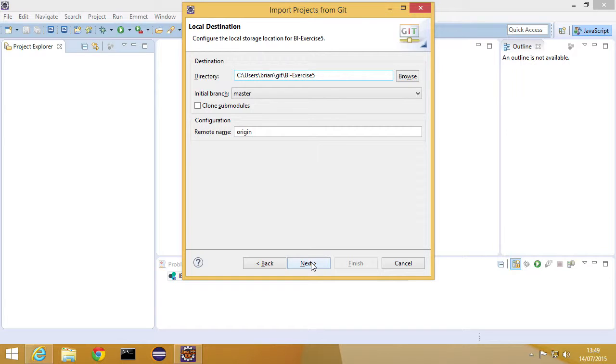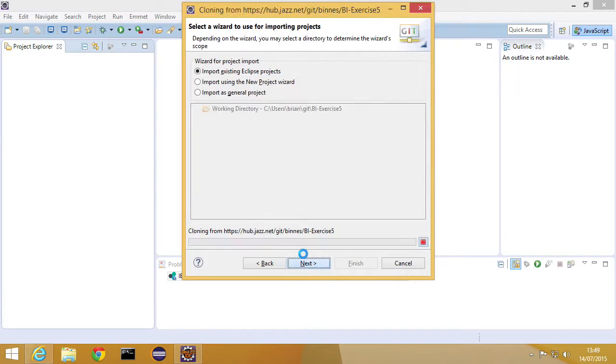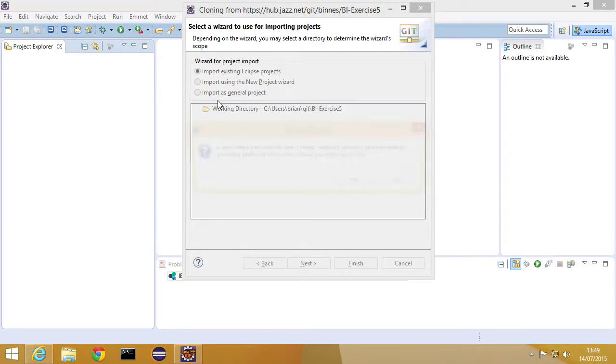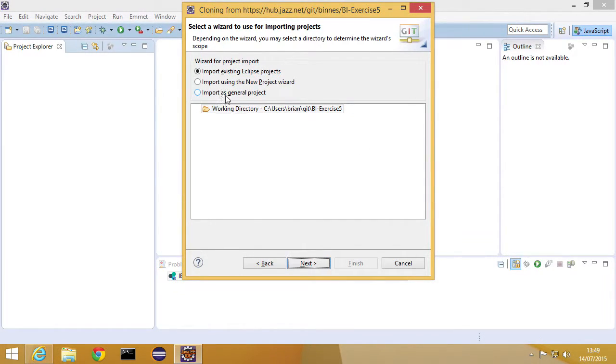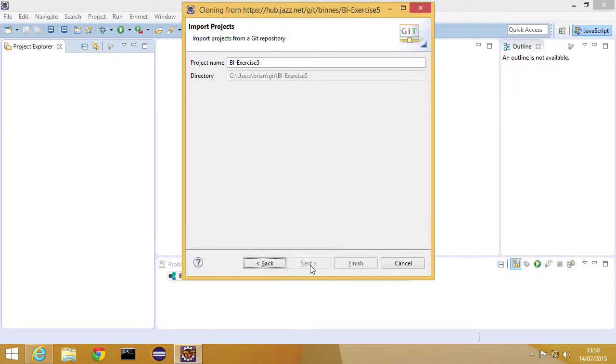Leave that as default. And then importantly, we are going to import as a general project. Don't leave it as an Eclipse project. We want to import this as a general project. Select Next, and then Finish.